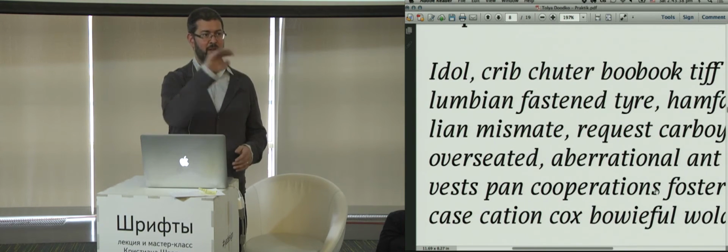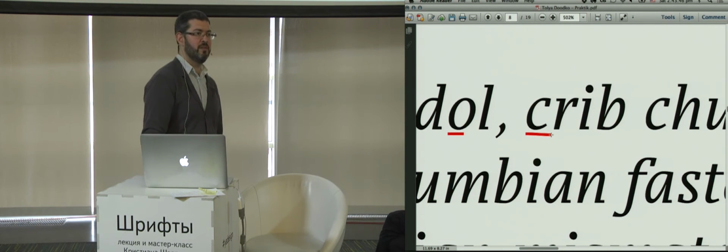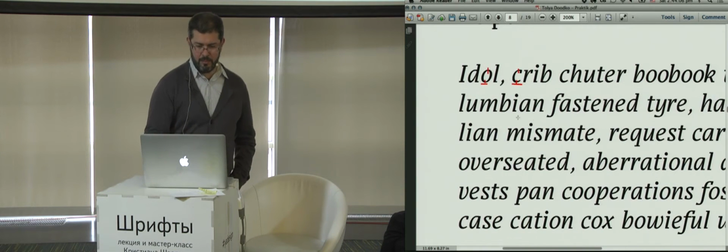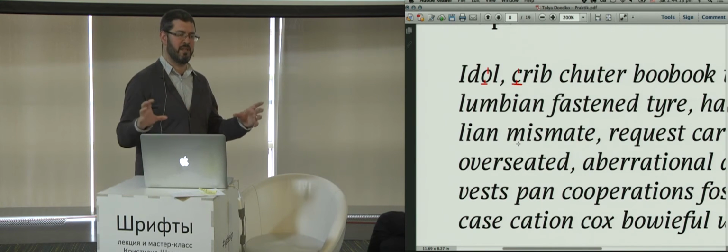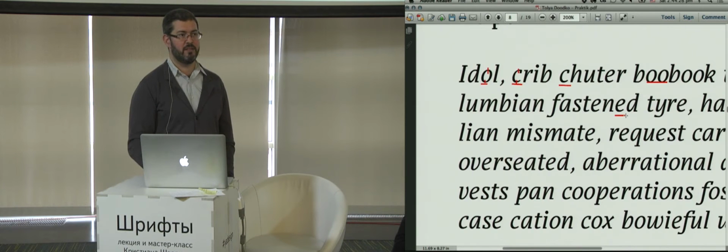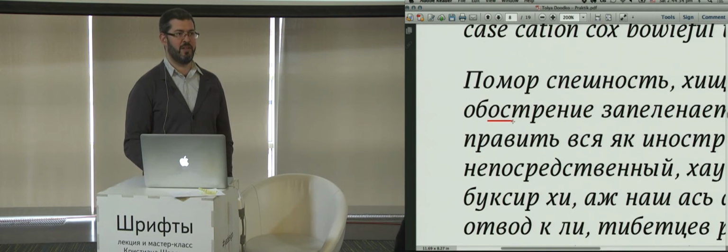So yeah, definitely the spacing and the angle of contrast, and also that carries through in the italic as well. You can see if we isolate that side, this is a very, very different shape from that. And considering how regular this is, if you look at how similar Lumbian, the U-M-B-A-N, that's the same shape over and over. It's a very regular, nicely consistent rhythm to this. So that implies that the other rounds are going to be more consistent with one another. Yeah, you can see the issue right there.